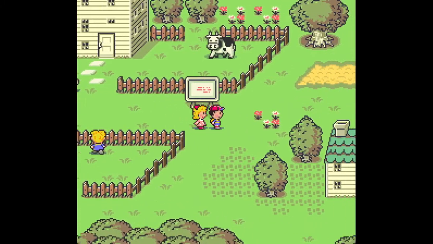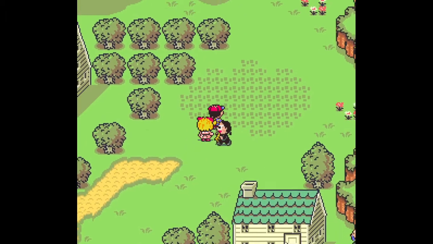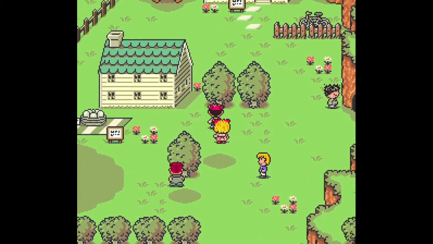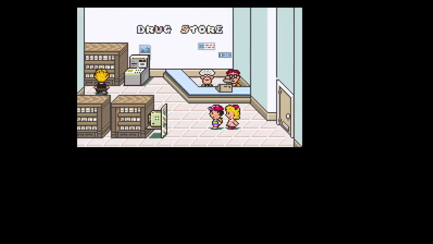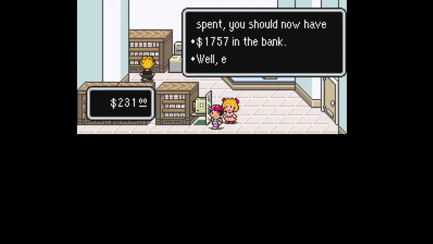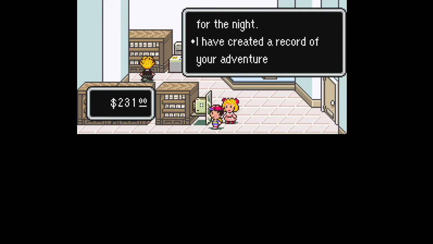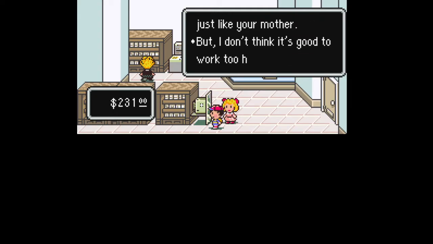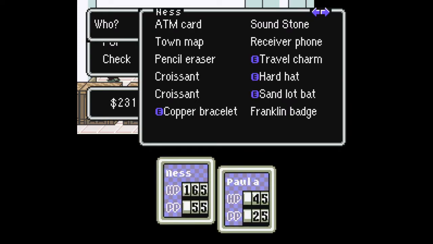Alright, let's save again. And then we'll get Paula back to Tucson soon. Have any items that I can get rid of? The pencil eraser, I never seem to know when I need it. Hang on to what I have.